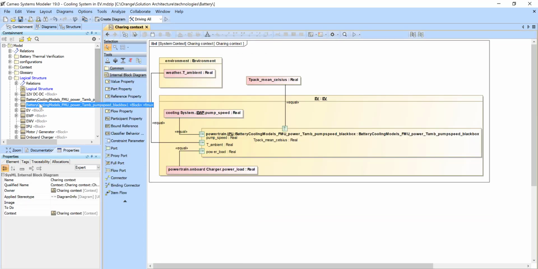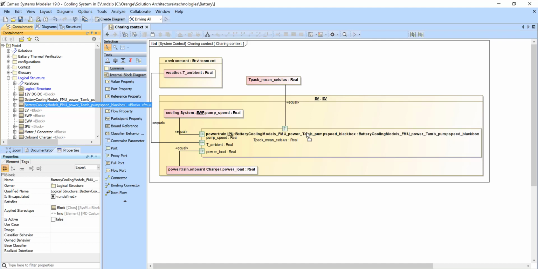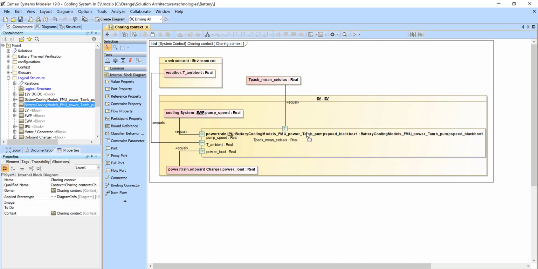So if we take it and drop it on the existing one, you see connectors are still available, so we can just create another configuration with different models coming from different sources. Connections are still available, and we can run this simulation model. In order to change it, again drag and drop. Here we see everything connected.